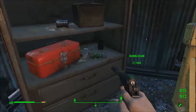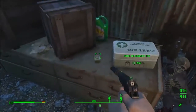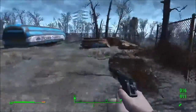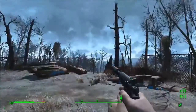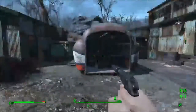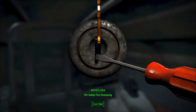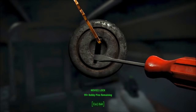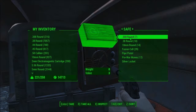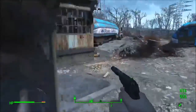But other than that, well, this holotape is one that I may have picked up before, I do think. Other than that, we're just looting everything that seems useful, and maybe some things that don't. Yeah, I noticed at this point that I had only one mark left on my compass, so I figured one might be gone. Also, I wasn't sure if I'd found this particular safe before. I may have, when I was here the first time. Sweet. As in, way back in episode, I don't know, 5? Could be about that area.